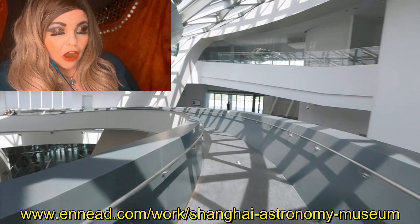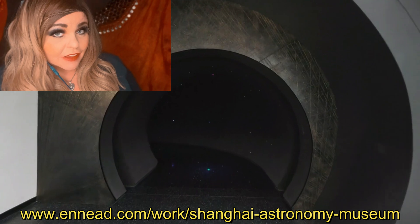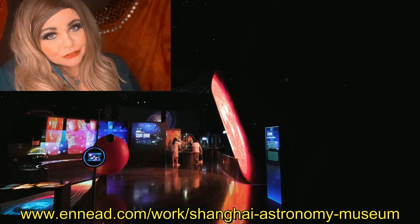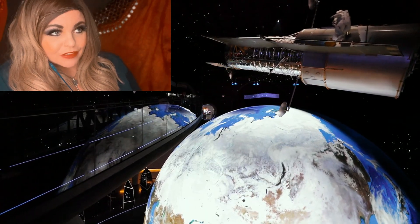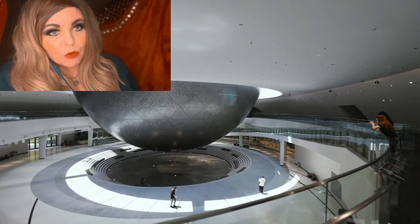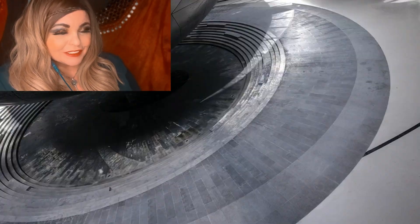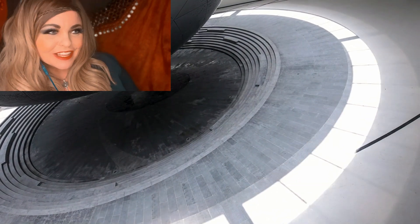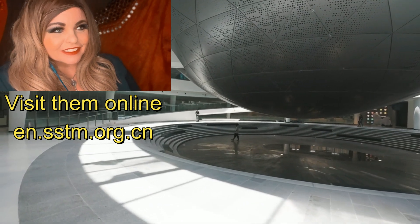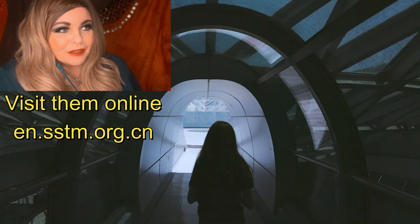This world-class museum in Shanghai has on display 70 authentic meteorites. I thought — how cute — because I live around the corner from the Busick Meteorite Center at ASU, which has something like 40,000 unique specimens on display. Well, they've got to start somewhere. I'm glad they started collecting meteorites — how can you have a center like that and not have meteorites somehow involved?